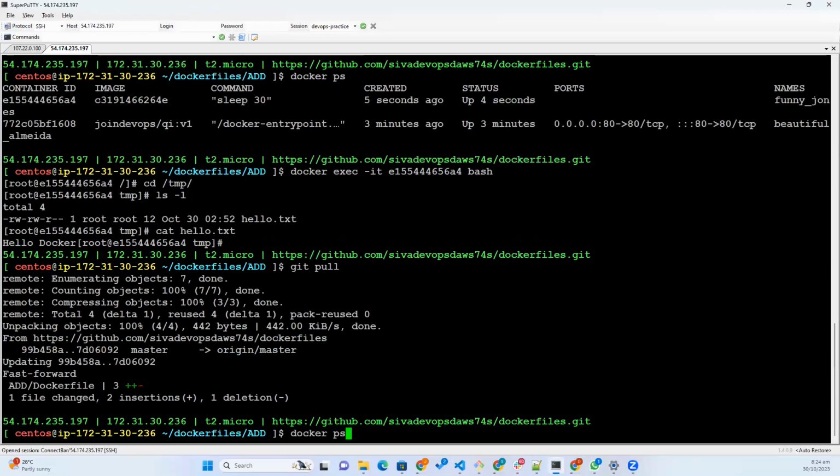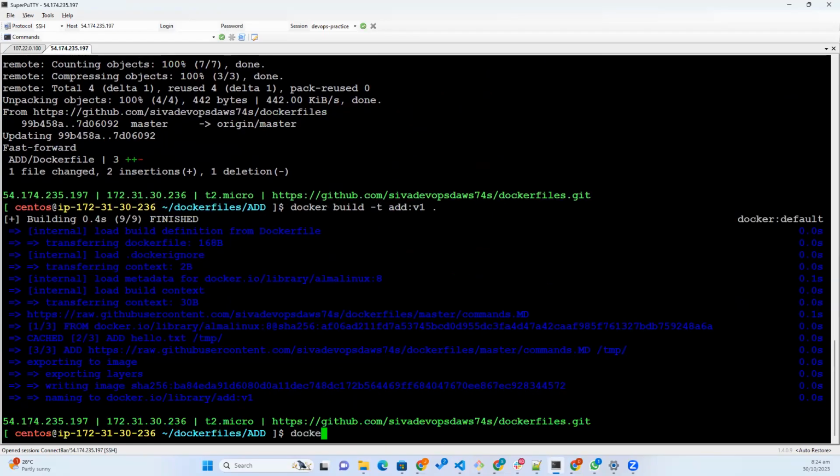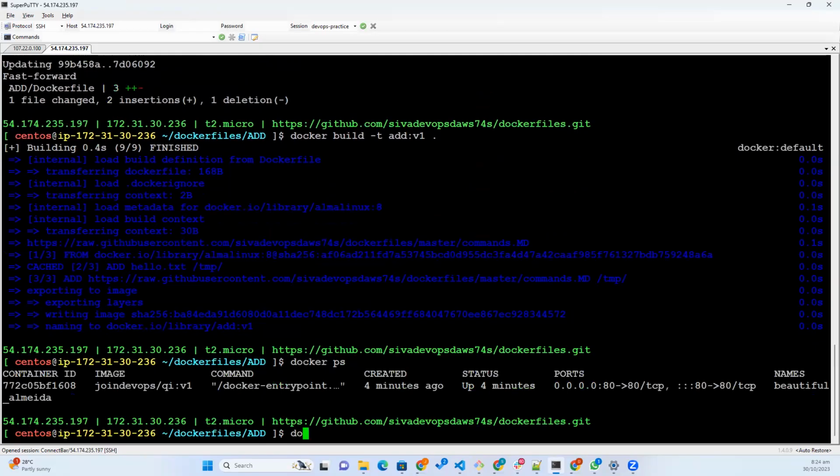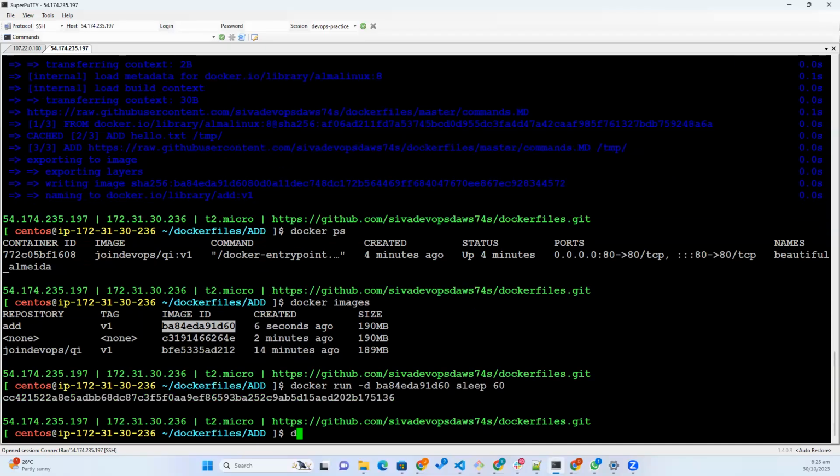So whenever the Docker file is changed, you must rebuild it. Okay. Docker images. Docker run -t container and sleep for 60 seconds.